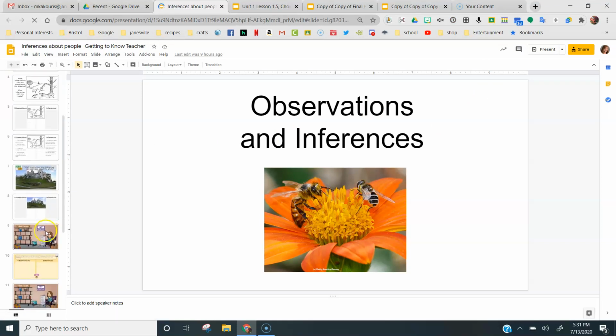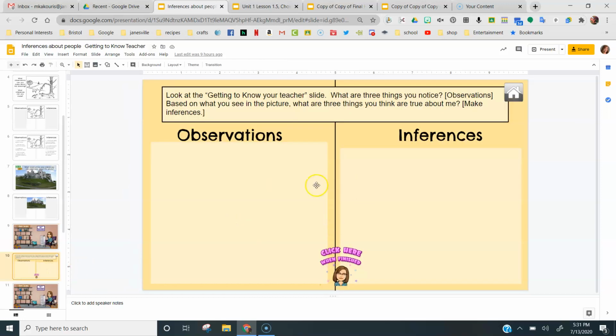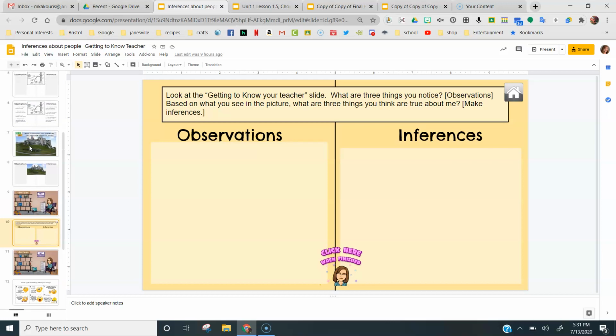I didn't want them, so when they come down here, they're supposed to look at this picture and they're supposed to decide what do they know about me and what can they infer about me based on the images here. I don't want them to be able to click on all of these things and learn the truth, the information that I'm sharing with them until they've made their inferences. So this part of the lesson, this part of the activity where they can write on, they're going to get this style.